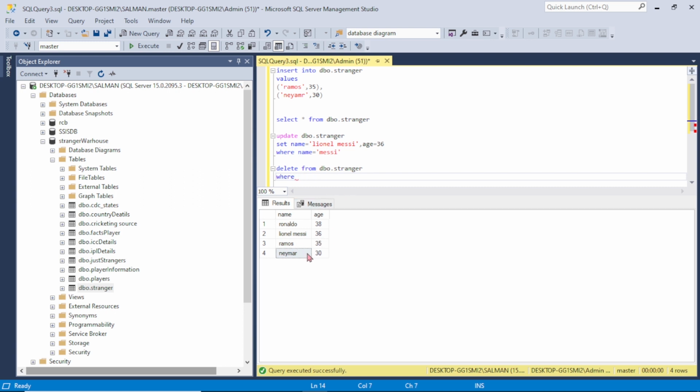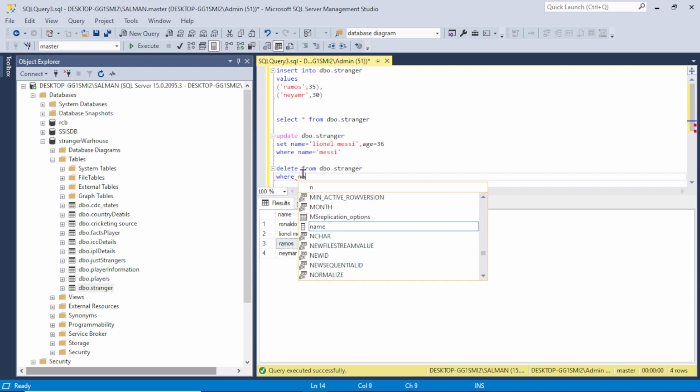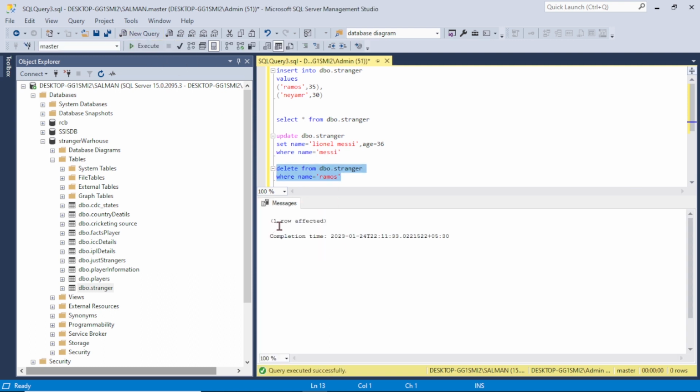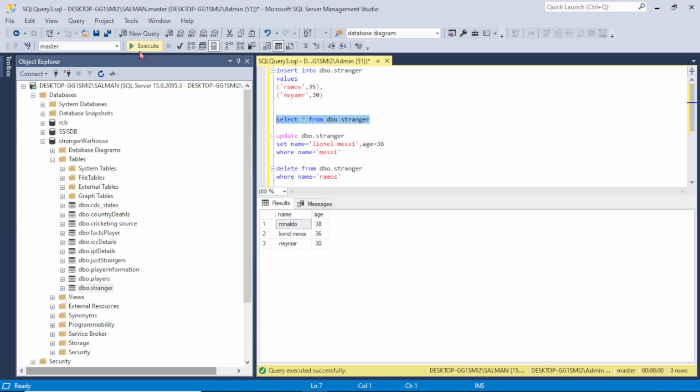Ronaldo, Messi, Neymar, these three guys are big, so I'm going to delete Ramos. Sorry guys. Name equals Ramos. Select it all. Execute it. You see one row affected. If you retrieve the data existing inside the table, execute this query, you see Ramos is gone.